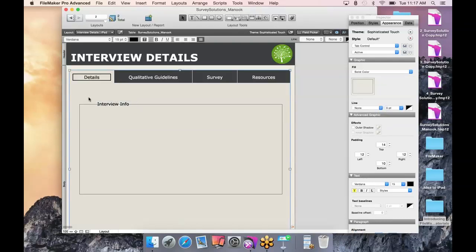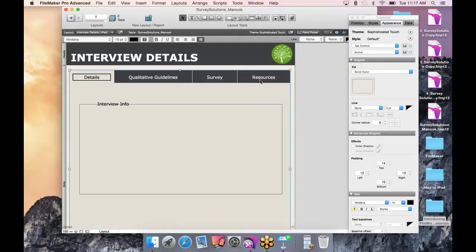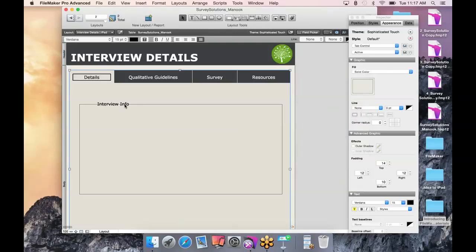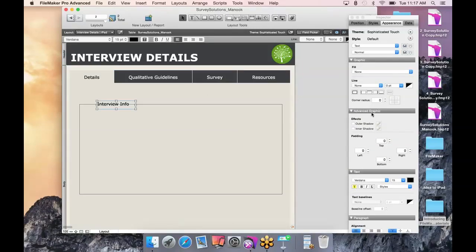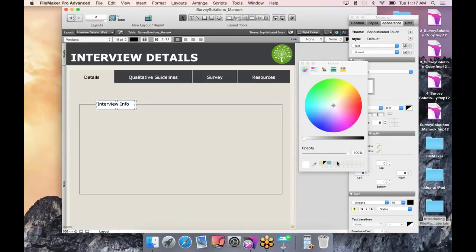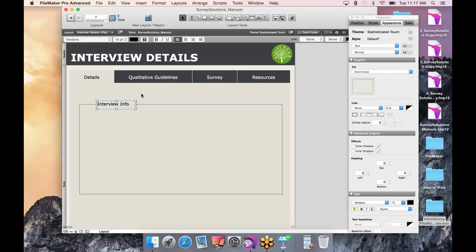So what I'm going to do is highlight the tab control, okay? And here's the color that the tab control has. I'm just going to click on that, and I'm just going to grab that color and add it onto my color picker, just like that. All right. So I'm going to go back to my text object, and let's give that a fill. Right now you can see it has a white background, but we're going to change that to the color that we just took from the tab control.